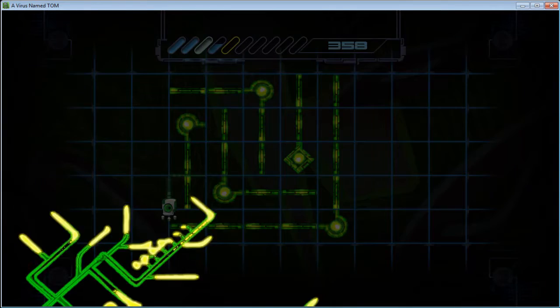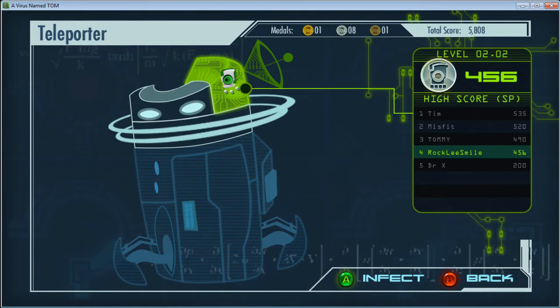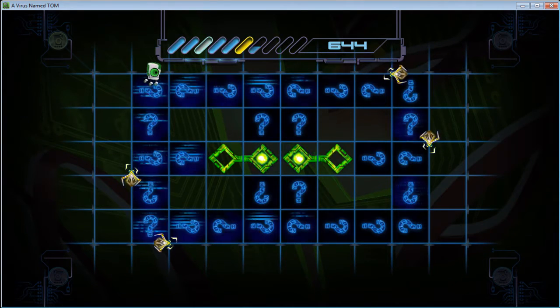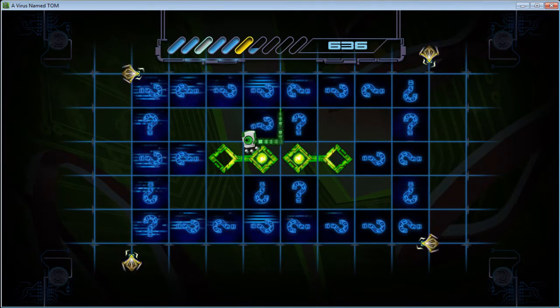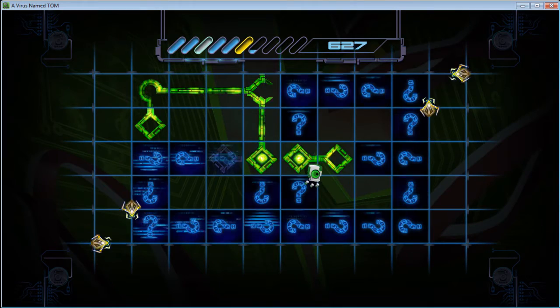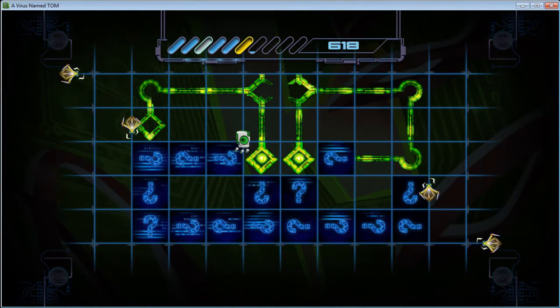There we go. That one actually messed me up quite a bit the first time I played it. Alright, so here we've got a loop, and we've also got some bugs chasing after us, so let's see what we can do. Let's flip this one up. And let's do the same on this, but I think the path is different on each side, actually, yeah.